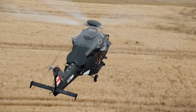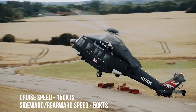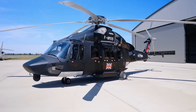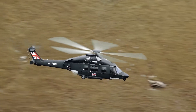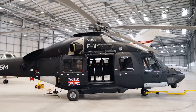The H-175M has an impressive radius of action of approximately 300 nautical miles and an endurance of approximately six hours. The full integration of the fuel tanks into the fuselage eliminates any restrictions on cabin capacity, while providing excellent ground clearance for all-terrain operations without any negative impact on performance or exposure to external threats.